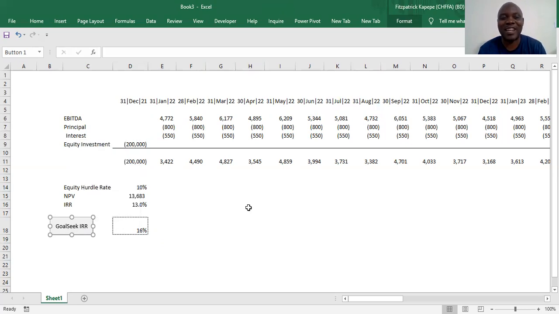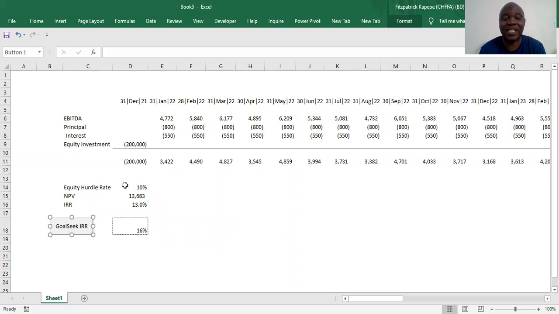I know those that are coming from business schools, they'll be wondering that I've pushed in interest and there's a hurdle rate of 10%, yet how would I put it? For example, if I put hurdle rate here without adding the equity component, and in the schedule I include interest and principal, maybe you'd get confused why it is including interest when interest is supposed to be part of the discount rate. In this case, it is not.